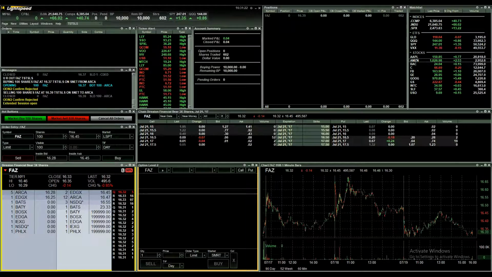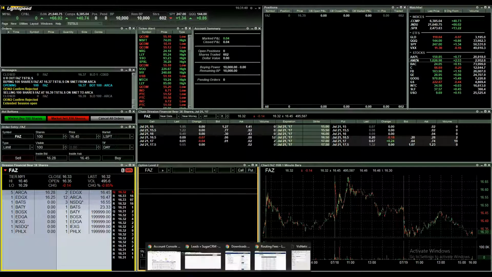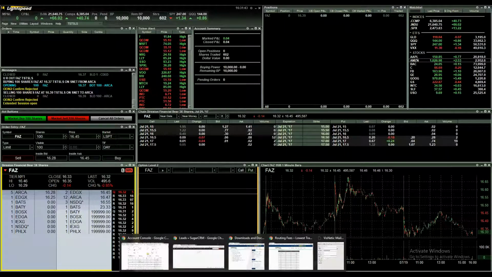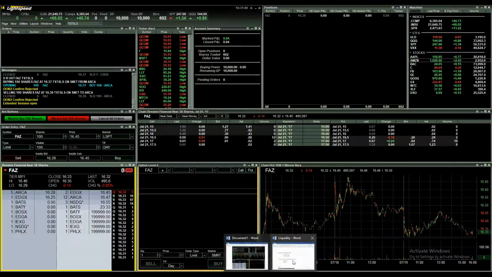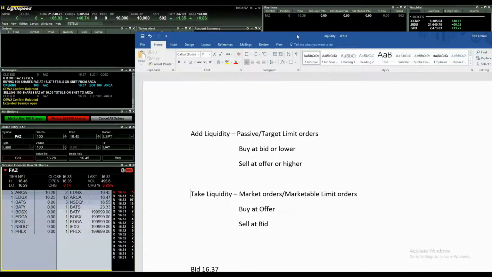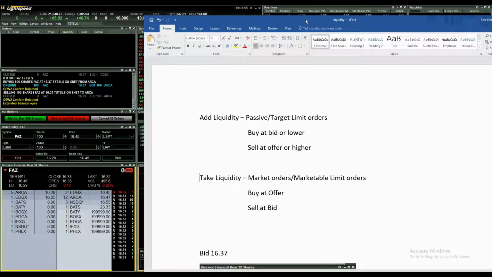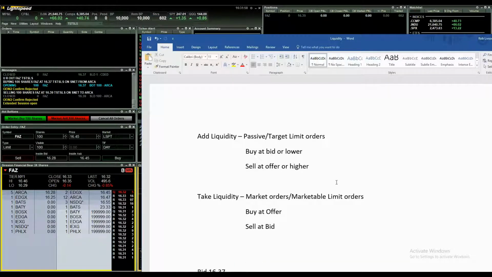Essentially just like a marketplace. If you want to go into the market and you see that there's something on the shelf at $10 and you want to buy it at $10, you're taking that product off the shelf at $10. That's taking liquidity. Let's say you go into this flea market and you want to be a seller, you put something else on that shelf at $10.05, you just added to their inventory, so you added liquidity. So, those are two kind of definitions that I use. You're either adding water or adding a product. In this case, it's shares or an order to the marketplace. So it's as simple as either you're taking someone else's order or you're adding your order to the marketplace.